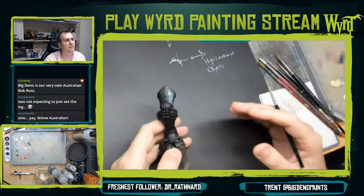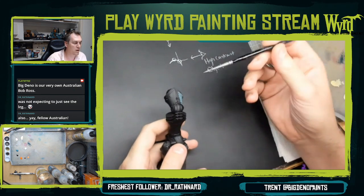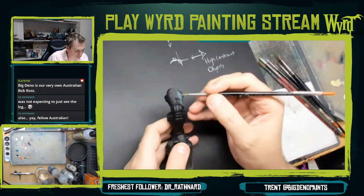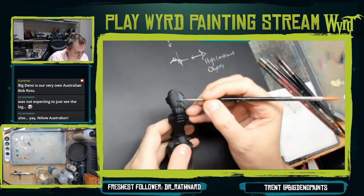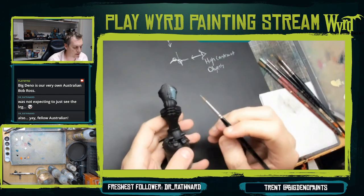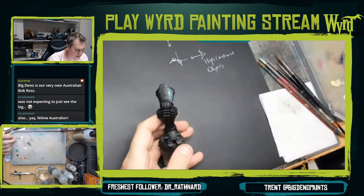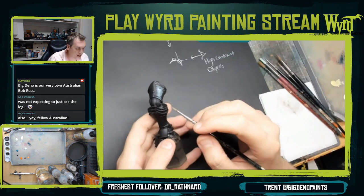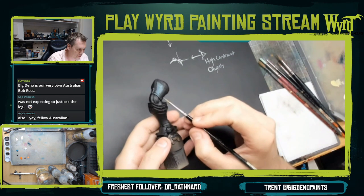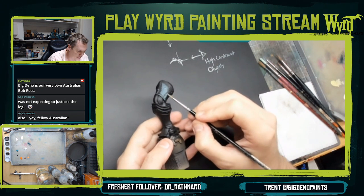So again, this is a different concept to how we would normally consider highlighting an object, because if we've got light coming from the top, we're going to think about highlighting this line here. So the cylinder has a highlight directly in line with the angle, and if we again assume that we're the viewer, this is where this is going to be placed. The second thing you see on objects like this cylinder is little reflective lights, little bounce lights. They're usually running along the same sort of trajectory.